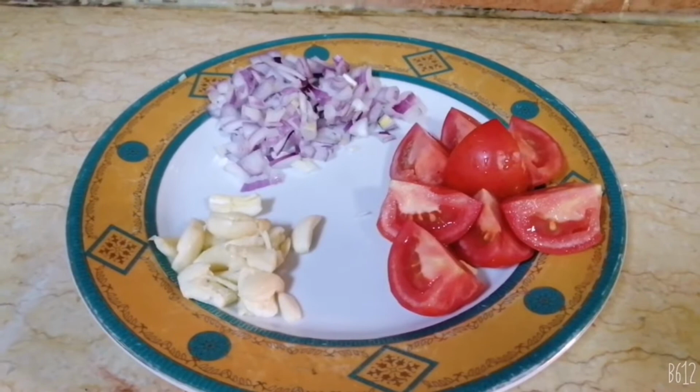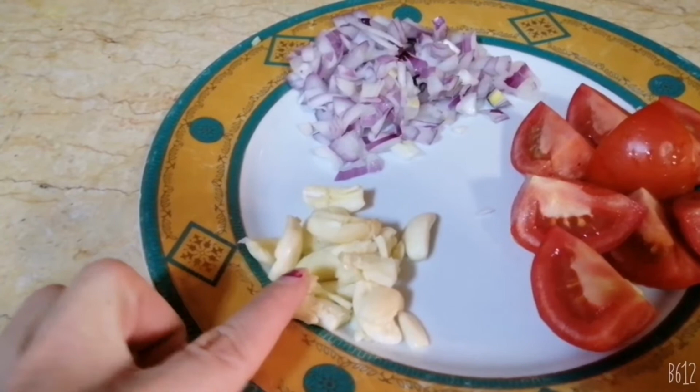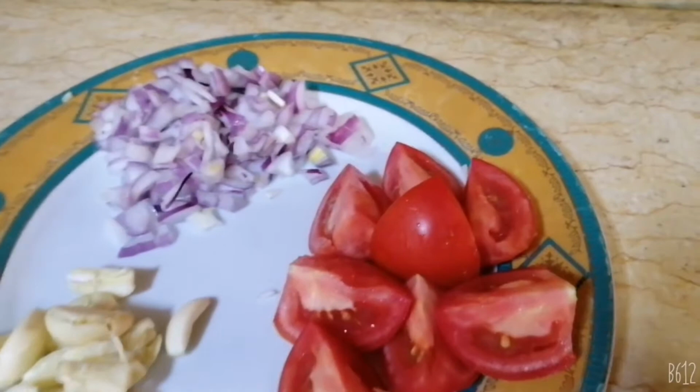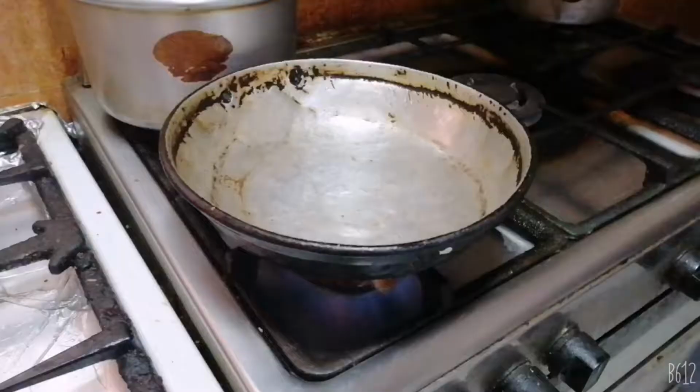Recipe for Sri Lanka. Sri Lanka recipe. So there is garlic, the onion and the tomato. And there are others, guys. I don't know the ingredients, like pepper or I don't know. So keep it watching. So guys, we are starting now.